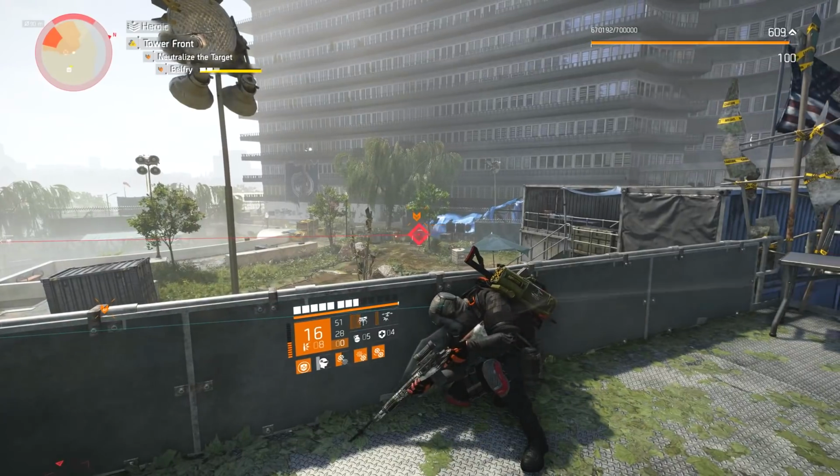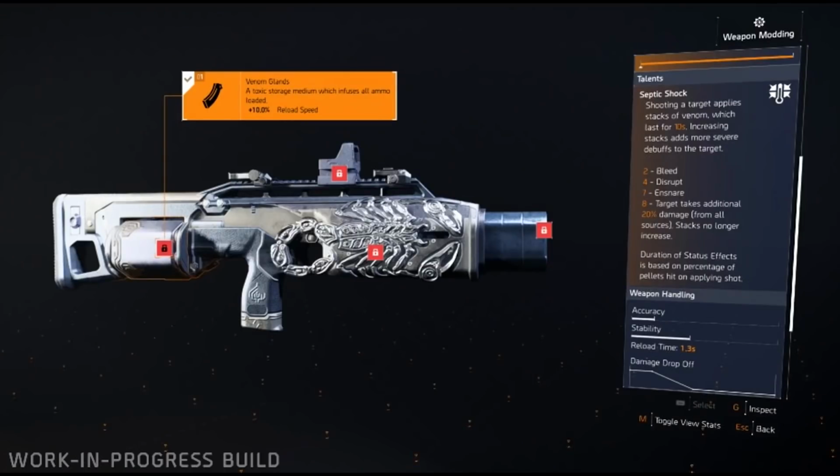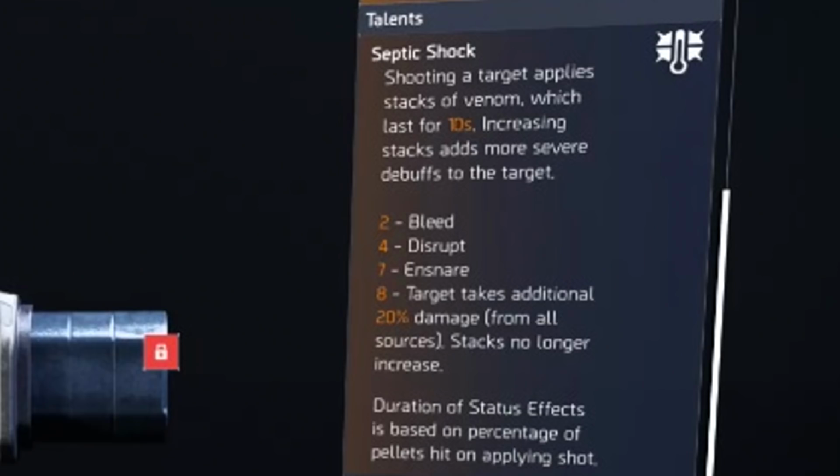On the PvP side, this was obviously the PvE side. On the PvP side, the feedback was that if you are running away from someone using this weapon and someone gets one shot on you, it applied that bleed because it only required one to get that bleed. So you kind of slowed down and then they could catch up with you, which was really quite toxic. That's probably the best way to explain it. What they've done is they've increased all the amounts required to get the buff, so that doesn't really happen again.